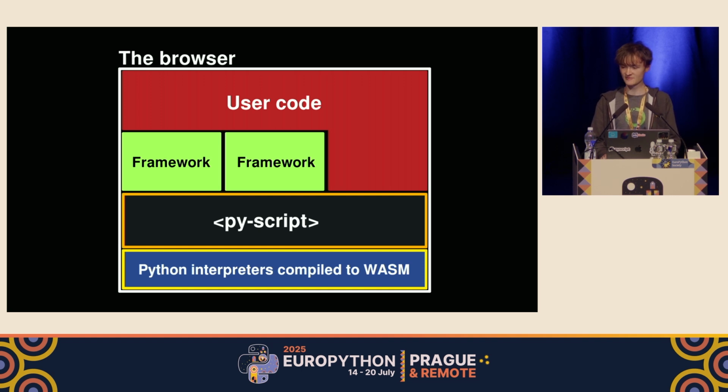And then on top of that, there are also frameworks in the PyScript world. These help you build UIs and apps easily with PyScript. Two of the popular ones are LTK, which is a jQuery-based UI framework, and also Invent, which me and Nicholas and another colleague, Martin, are working on to make building UIs with PyScript easy for beginners. And then on top of that, obviously, you have your user code.